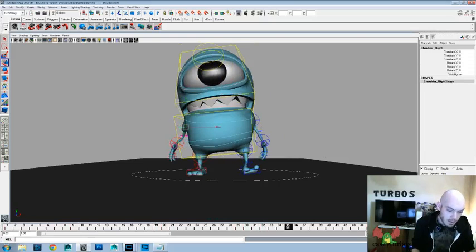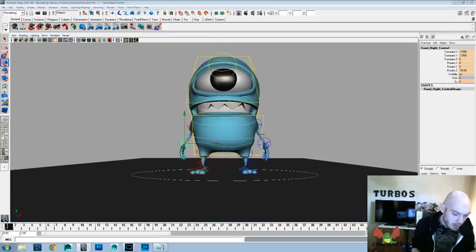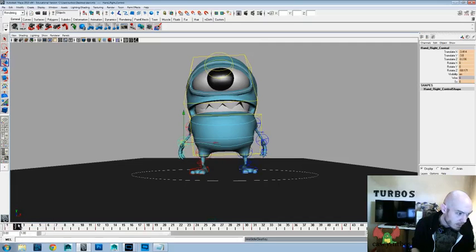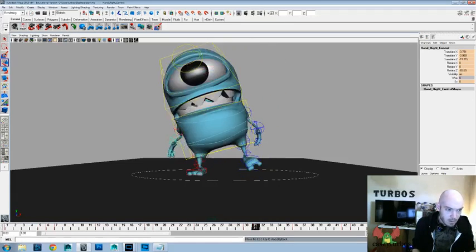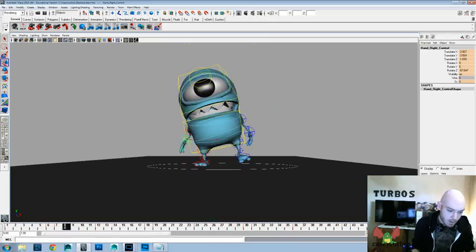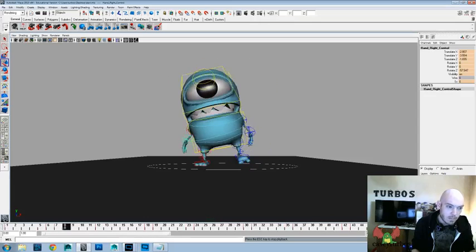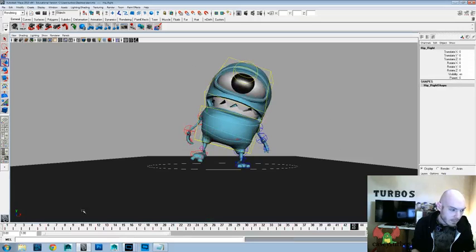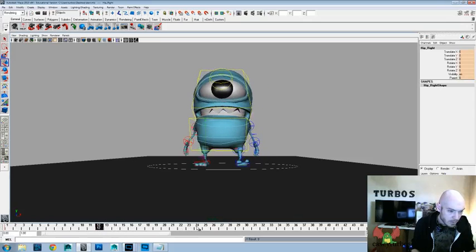Maybe I hit the wrong key on here. It still seems like there's a little bit of a bump there. So let's see. Where might we have gone a little astray with that one? That's because we had it keyed on 2 instead of 1. That's better. That's much better. Maybe do a little bit of hip action. We'll play with that.